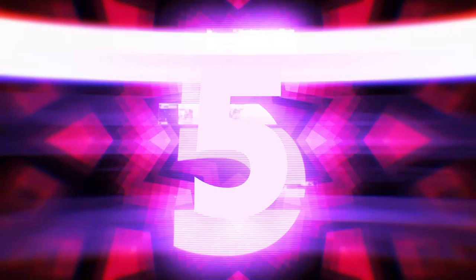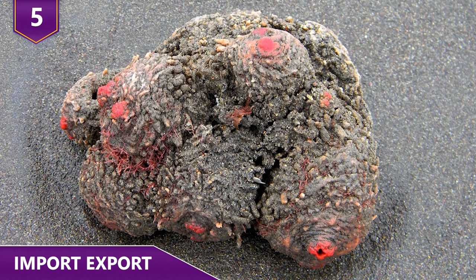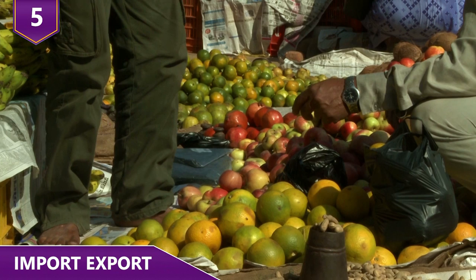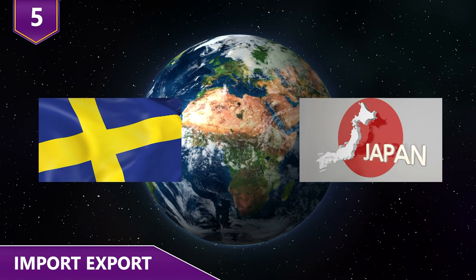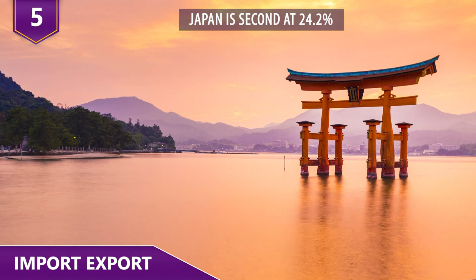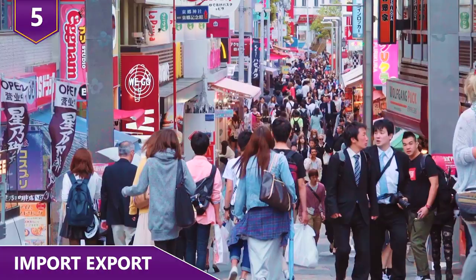The living rock definitely doesn't sound like something we'd eat, but we'd give it a shot out of curiosity. Chileans are not the only people who enjoy the taste — the living rock, either raw or canned, is shipped to many countries around the globe. The biggest global consumers are Sweden and Japan. Sweden represents 32.5% of all exports, and Japan is second at 24.2%. The living rock is also known for its, let's call it, lasting effects — pretty much like oysters, and cheaper than that little blue pill. Maybe Sweden and Japan are onto something.